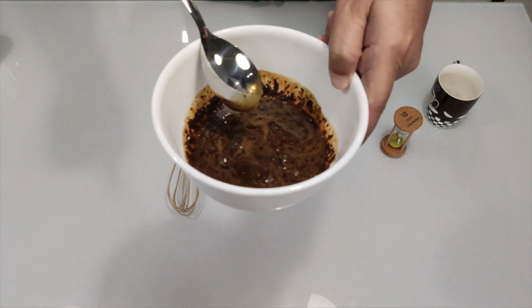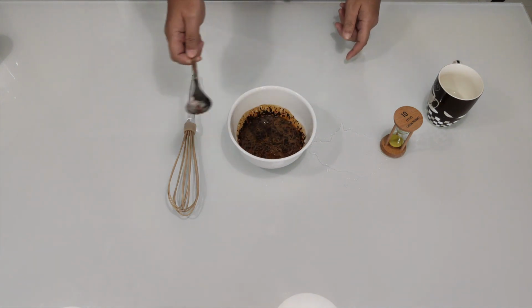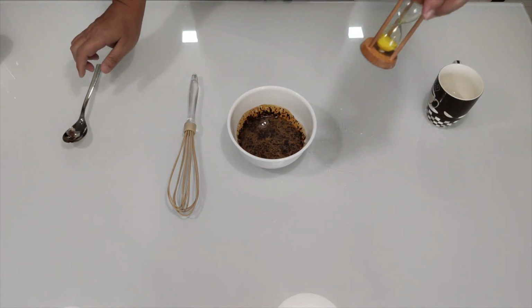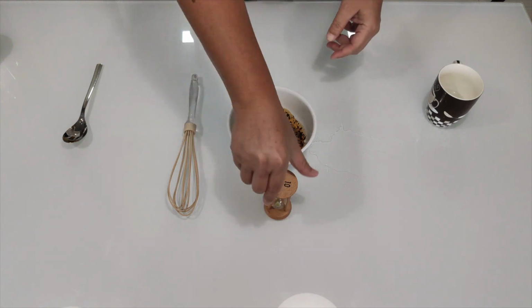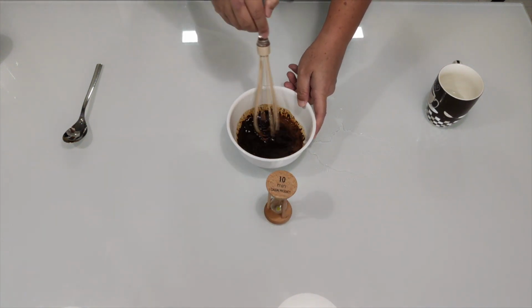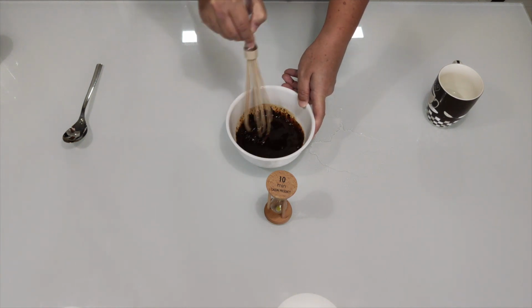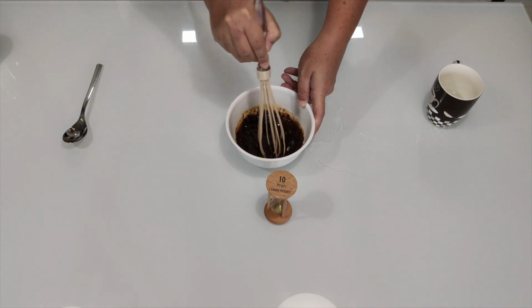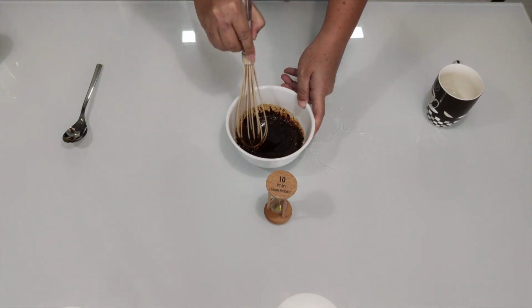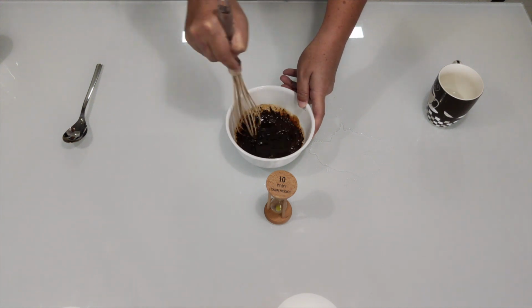Right, so this is how it looks like. Now I'm going to whisk it and I'm going to time it 10 minutes. Let's start whisking. So what I'm going to do is speed up the video so that you guys don't get bored. 10 minutes. It's a long time and my arms will get tired.